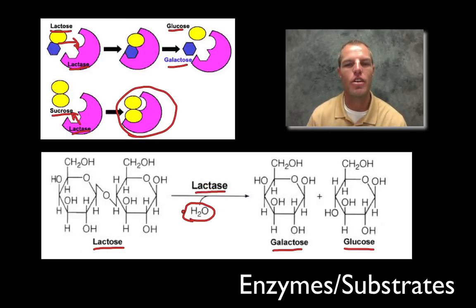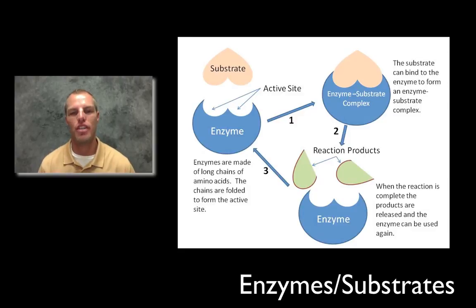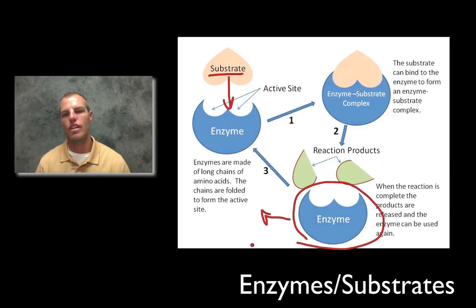Enzymes are specific. You'll also notice here that we added water to this reaction, which, as you remember from a previous screencast, means that this was a hydrolysis reaction. Total opposite of when we take water out of the reaction, we call that a dehydration synthesis reaction. So if we go back to our diagram here of an enzyme working on a substrate, remember, this substrate is specific to a certain type of enzyme, and it's going to go through the process of producing the products, and then remember, this enzyme is reusable to do this process all over again.